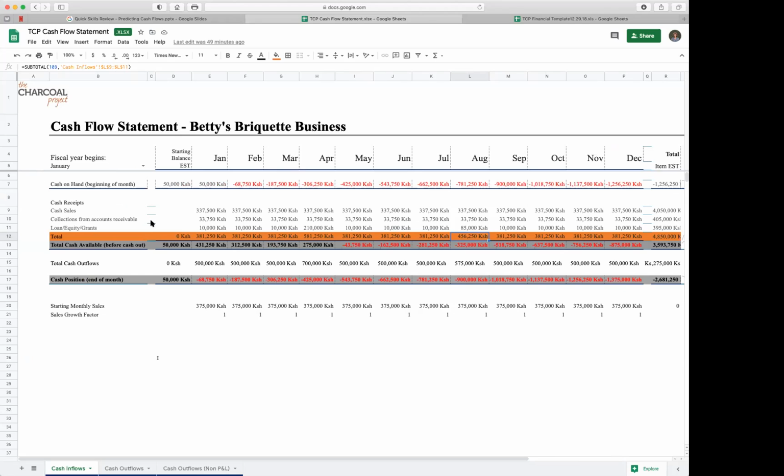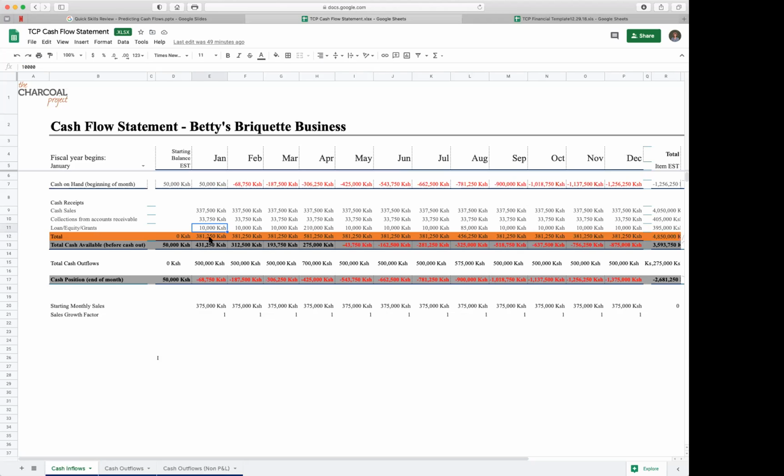So you can see how I've laid that out here. Again, just using simple numbers, but that's how you have to think about it. I'm going to get some portion of my sales this month, but then next month I'll get whatever I had on credit from last month. And I mentioned she had a community circle that she was taking money from every month. So that's another place for her to get cash.